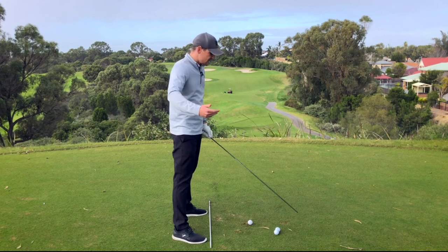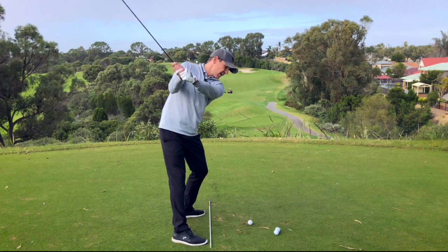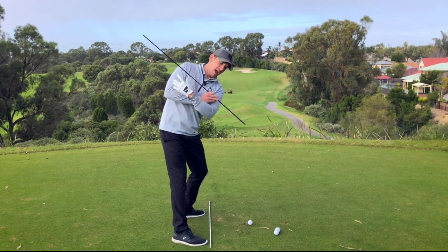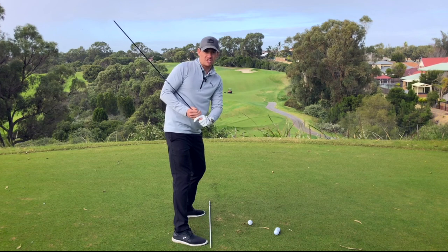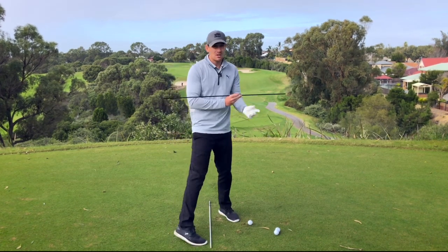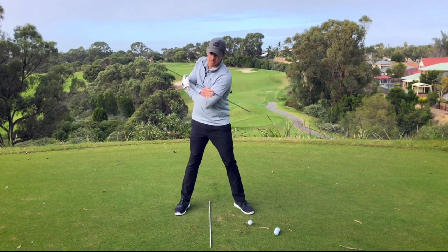To get that aesthetic you see with a lot of pros — where as they swing to the top of their golf swing their lead arm is matching their shoulder plane and their left shoulder is tilted down while their right side has naturally lengthened — this is a great spot to then hit the golf ball in a more repeatable fashion. For that to happen, you must ensure as you're making your backswing that the left shoulder is working more down to the ground.